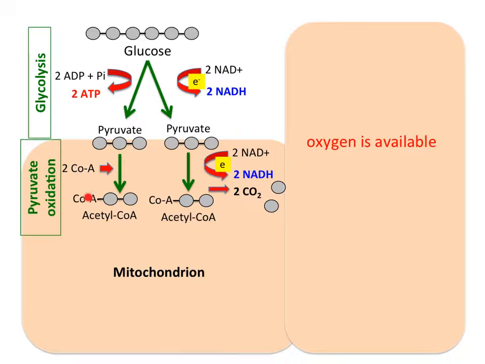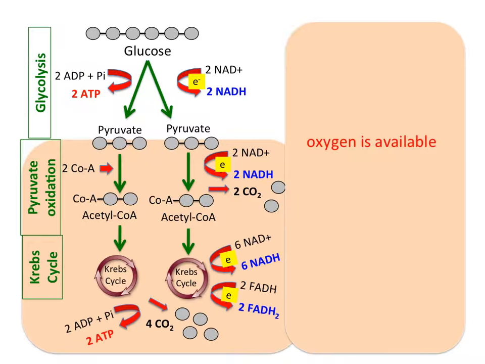So we don't really take it into account in the carbon count because this will get recycled. But this molecule that has 2 carbons original from pyruvate is now called acetyl for the 2 carbon and CoA because it's bound now to this CoA. So this process is to get the molecule ready so that it can move on to the next step. And the next step is the Krebs cycle or the citric acid cycle.